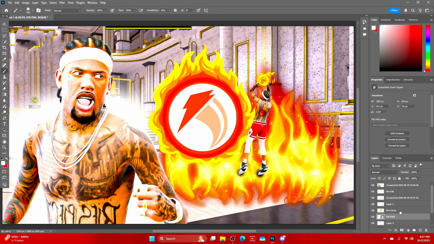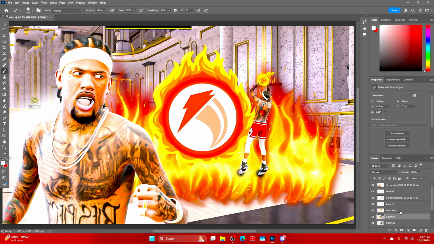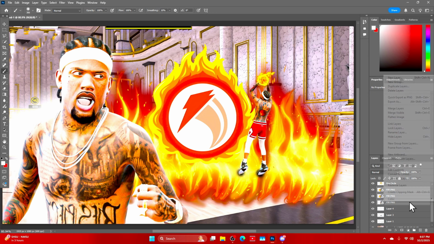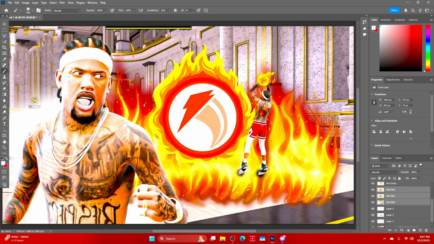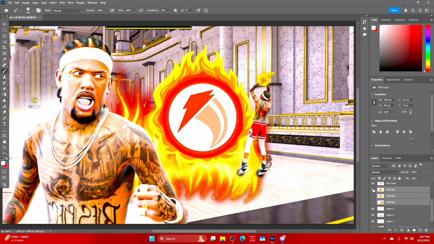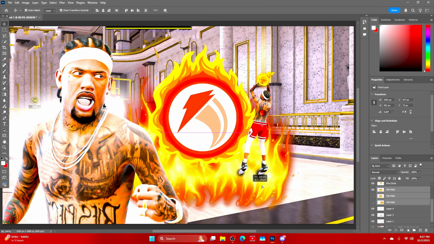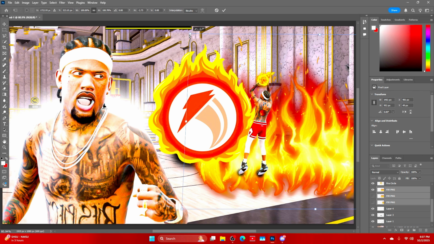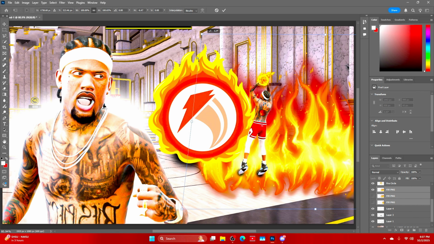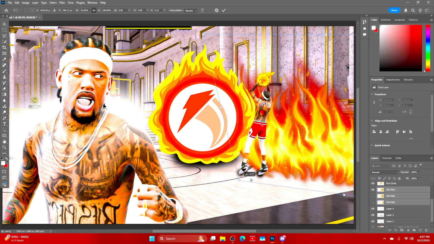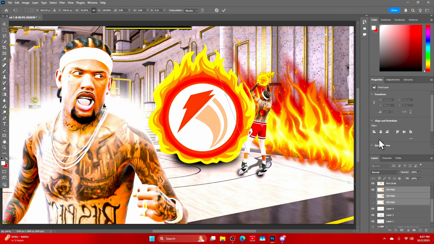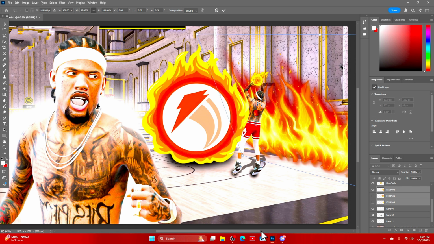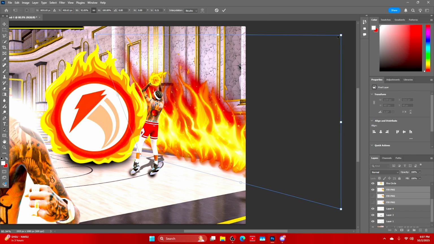So I'm gonna copy and paste it. I'm gonna Control C, and I'm just gonna merge these 3 layers or rasterize them. But I'm gonna cut this off right now. I'm gonna hold Control. I got my mouse. And I might have to go off to this side just a little teeny bit.